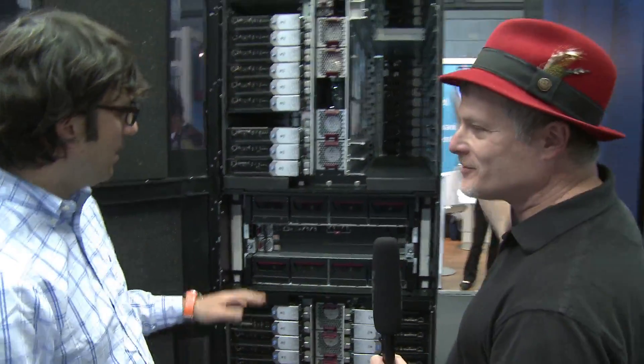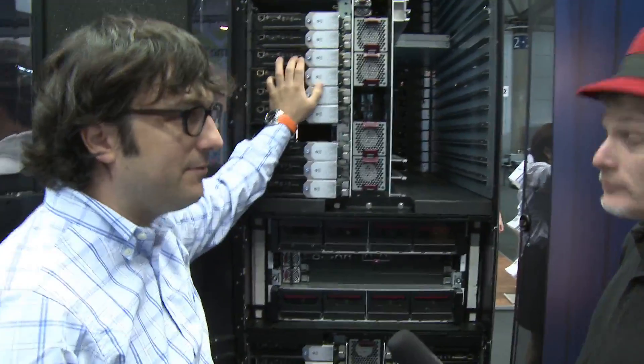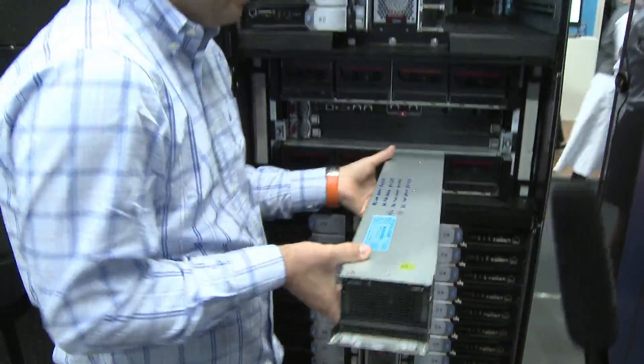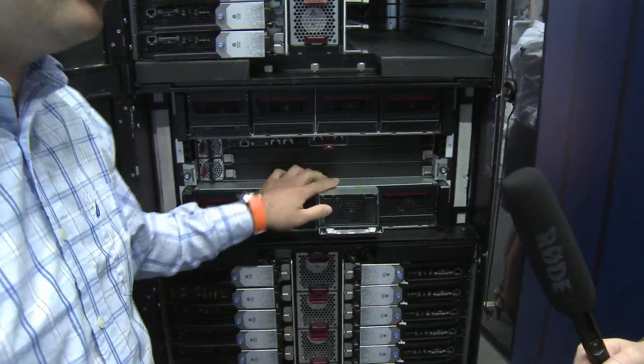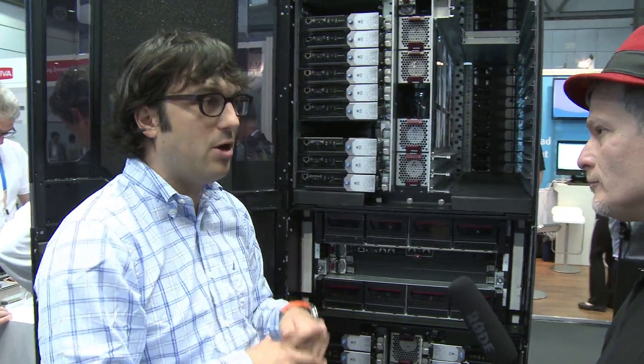So how do you get this density? This would get awfully hot with all the circuitry so close together. There are two things. To get a system around this density — it goes up to 80 kilowatt of power capacity — you need two things. First, obviously you won't air-cool it; that would require way too much airflow. Second, powering it at 208 volts would be impossible — way too many amps. So you need modules like these. This is a 10 kilowatt rectifier. What it does is take 480 AC — high voltage AC — and rectify it to DC. Then inside the rack, we distribute at high voltage DC. Just by doing that alone, you're going to save on the order of 4-6% energy efficiency just on the power delivery.